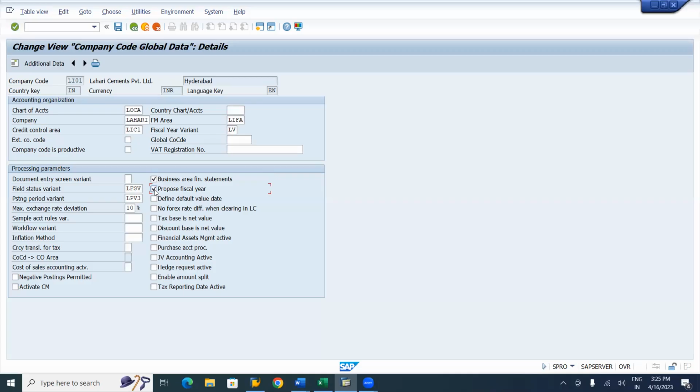By selecting the above checkbox, the current fiscal year, in brackets 2023, will be proposed or updated in all entry screen templates and report selection screens.